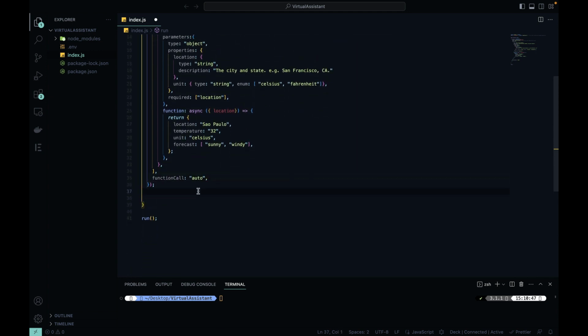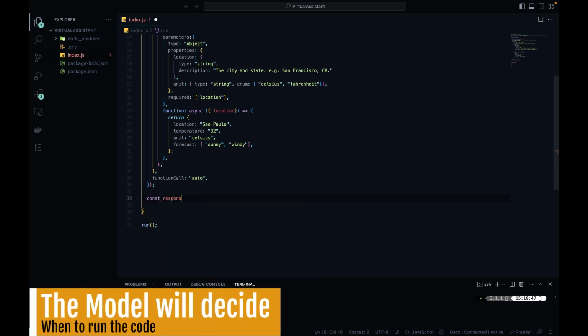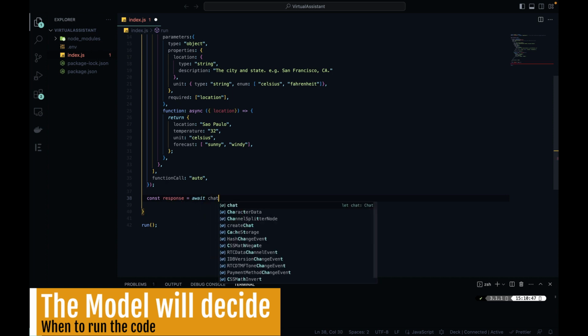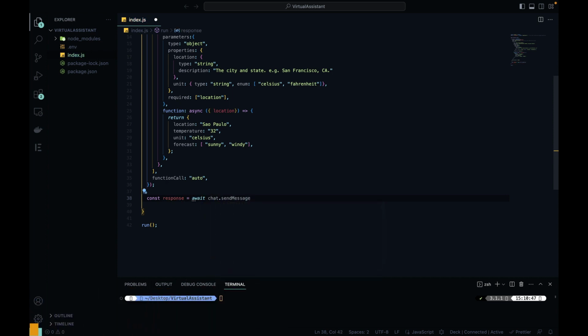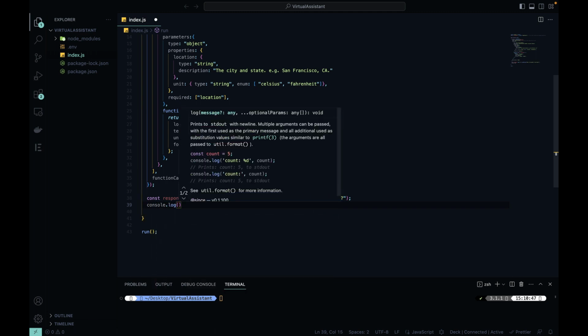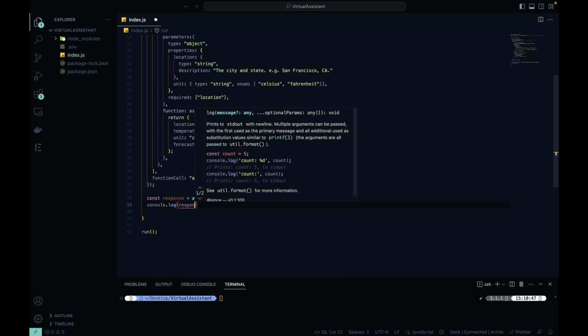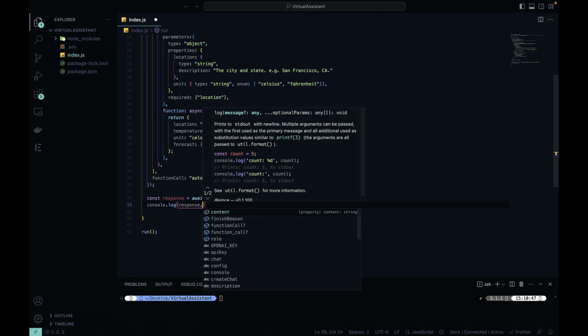And if I want to run this function, all I have to do is const response equals await chat.sendMessage, and then what is the weather in São Paulo? And finally, console log response.content.